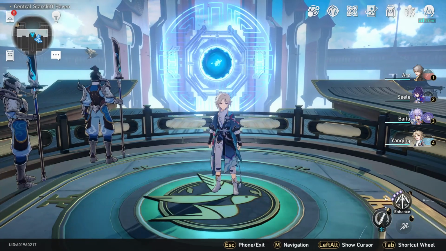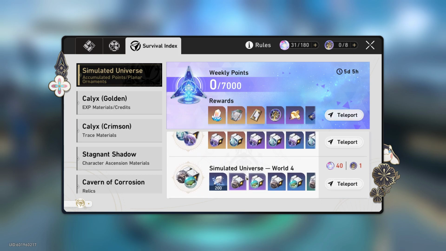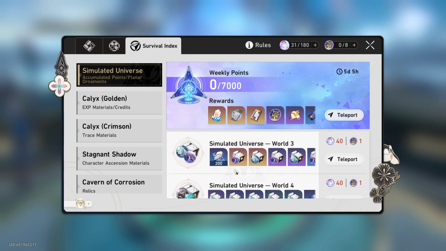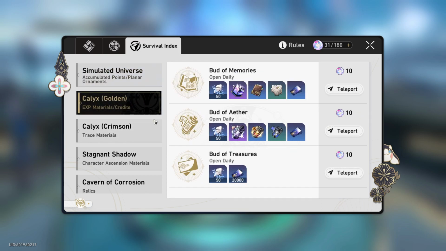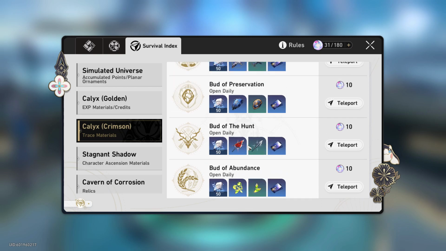What else can we go over? We can go over the survival index stuff really quickly. Again, I'm now at Simulated Universe World 4. Haven't really been trying too hard in getting past it. Still just been using the auto battler, but I should look into actually focusing more and going forward on that. Mainly been grinding the Crimson Calyxes for the Hunt stuff, and then other stuff here and there.